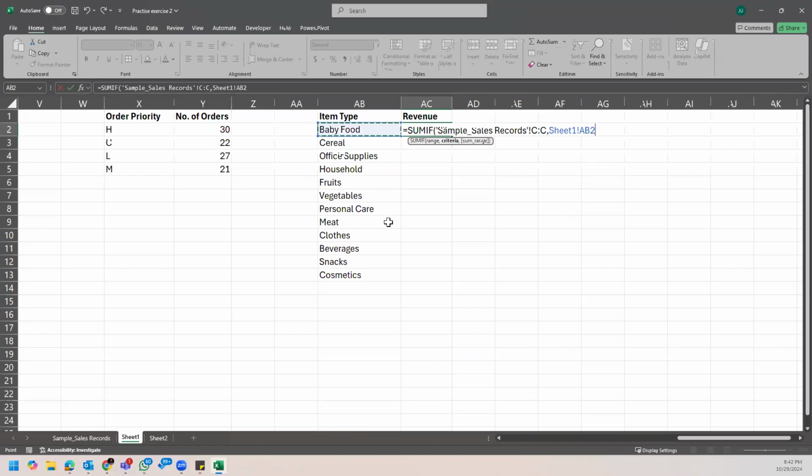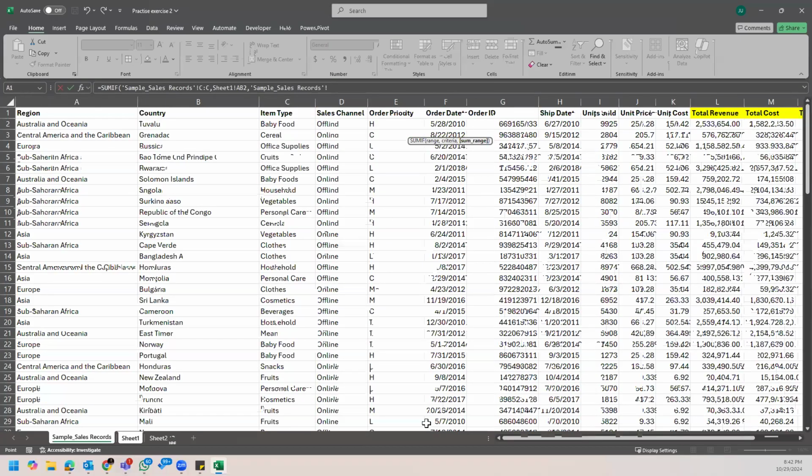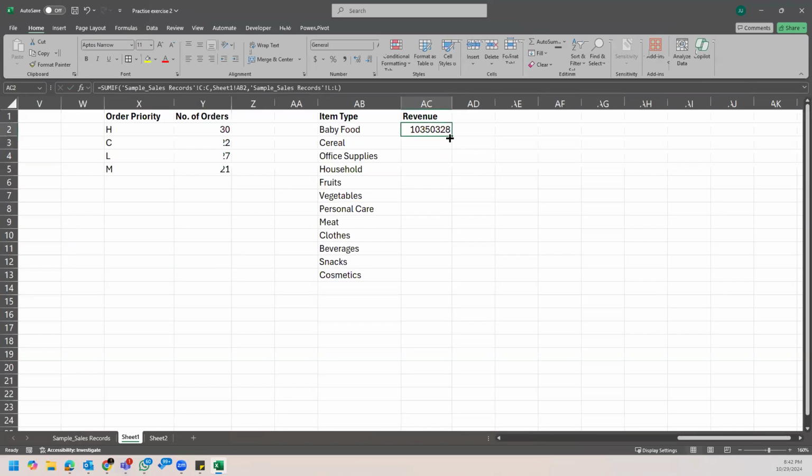We select it and put our comma. The comma separates. The third item is the sum range. That is, what are we summing? Our revenue. So we go to our sales data and select our total revenue column and close our bracket. And hit the enter button and we have this value.